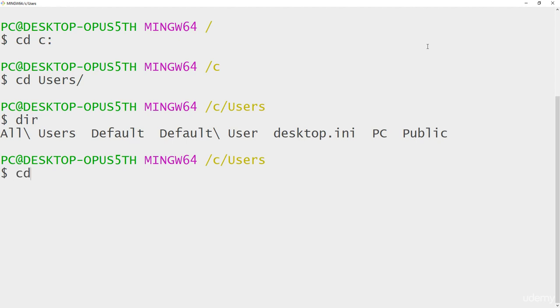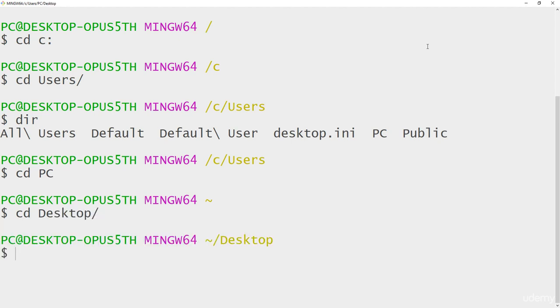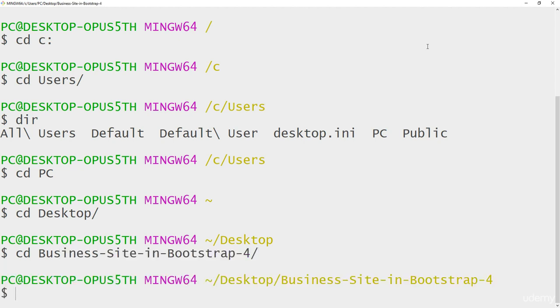So I can go cd pc, cd desktop, cd, and I'm just going to start typing bus and hit the tab key to complete the folder name, because I know it's there. So I'm going to press enter, and I'm right there in the folder that's going to be the home for my Jekyll project.